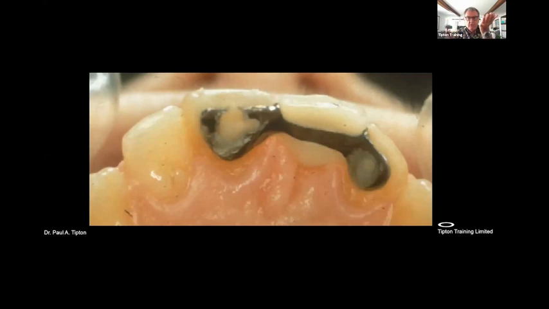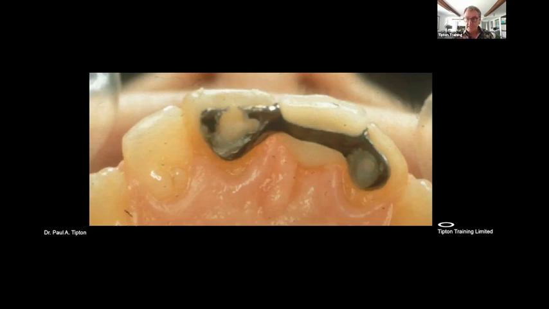More tooth preparation, better longevity, better resistance retention form. However, less in terms of minimally invasive dentistry. So we look at a situation like this and we say to ourselves, where is the resistance form? Where is the retention? Now, retention is a function, as you're all aware, of surface area and glue, the cement glue. Resistance form is a function of the bridge being displaced by pushing, not by pulling. So in a case like this, we've got no resistance form whatsoever.